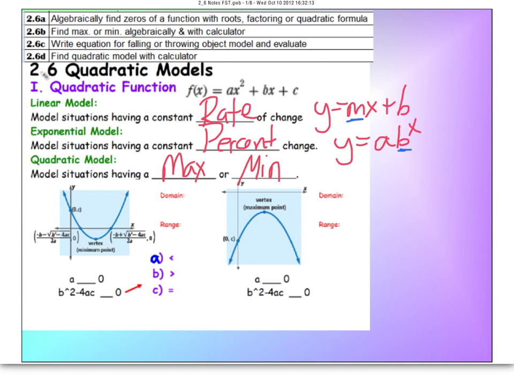Now, I'm not sure if you remember, you are able to tell if a parabola is actually going to open upward, as this one does, versus downward. It's actually going to be based on the a value, or the number that's in front of the x squared. Remember, if a is greater than 0, the parabola will actually open upward. For downward, a is going to be less than 0.